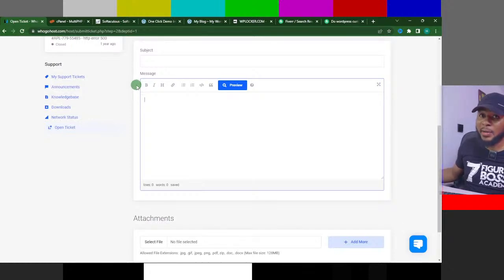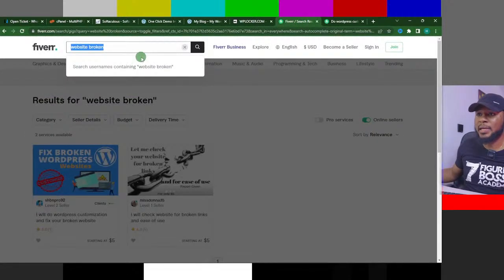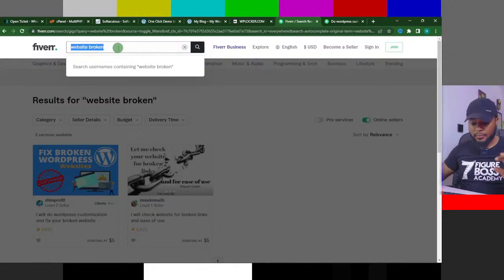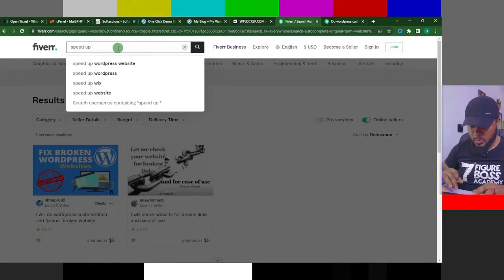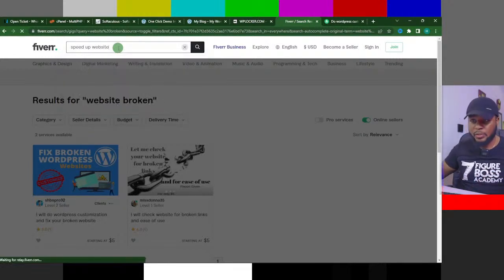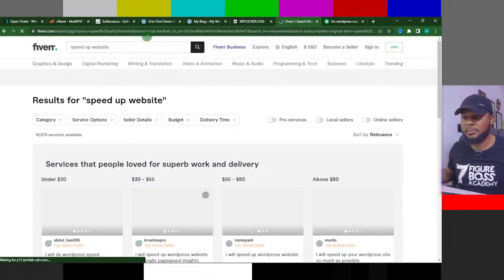So if your website is down, or if your website is not running the way it should, you can get help from them. Another thing you can get here is if your website is slow, you can search for speed up websites. If your website is slow, you must have uploaded something that is making it slow.